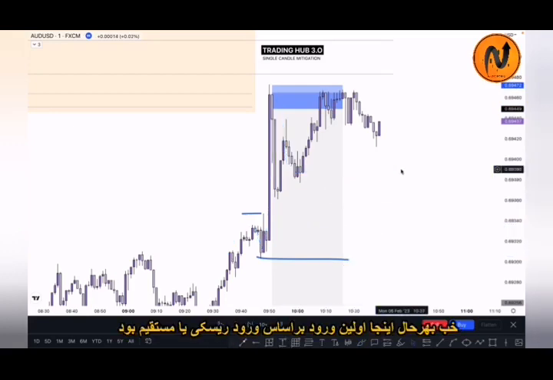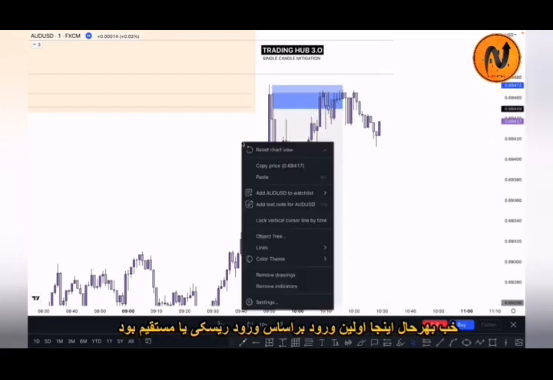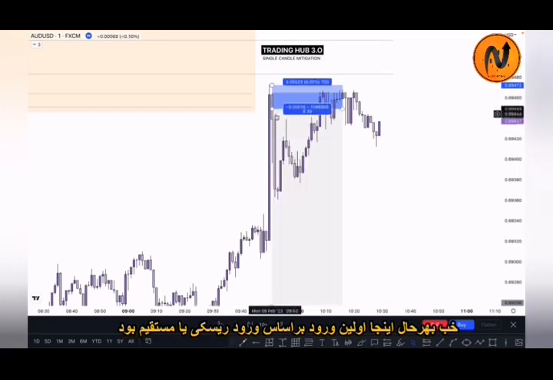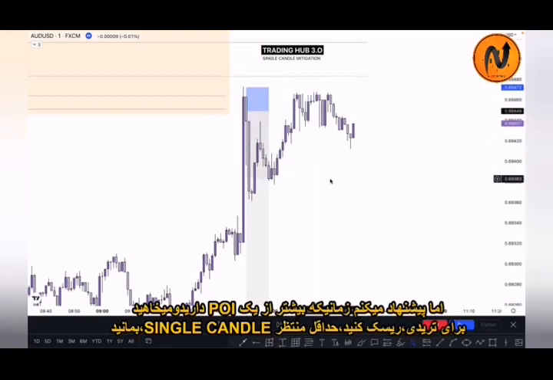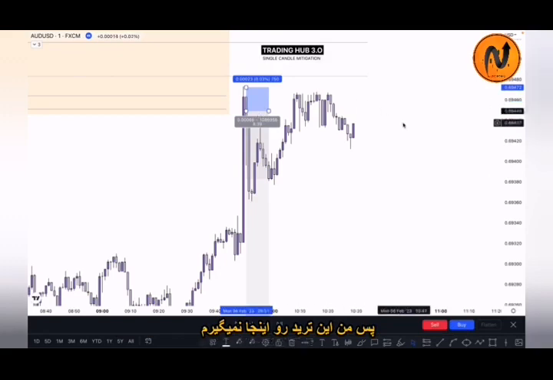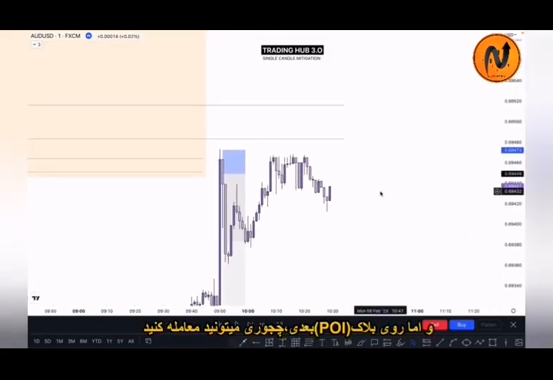So what happened next here? In this case, the first entry is here based on the direct entry, correct? So this one is our stop loss if you are willing to sell here. Okay, but I will suggest, if you have multiple POI, then at least wait for a single candle order block before you buy or sell. Okay, so I will not take this trade. So where is our next POI? The next POI is here. So how can you deal with this price?